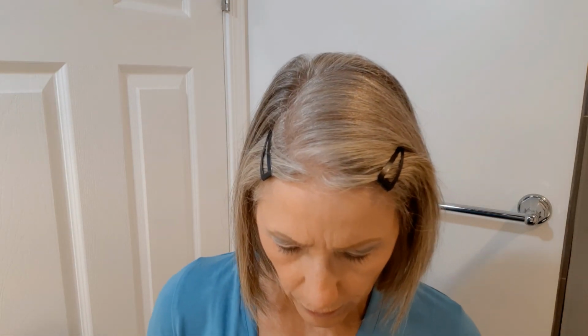All right, and just for fun, we're going to go ahead and do a little bit of highlight with my LA Girl highlight stick in Luminous. Now, that's what I have left. I noticed it's starting to dry out. Not really dry out, but put a little bit here, a little bit there. It just gives me a little glow. It'll dry out eventually. I was thinking, gosh, how am I going to use all that highlighter? It's quite a bit of highlighter. So every once in a while, I'll scrape it off and make a new, fresh, clean top to it so that I get more of the moisturized product underneath.